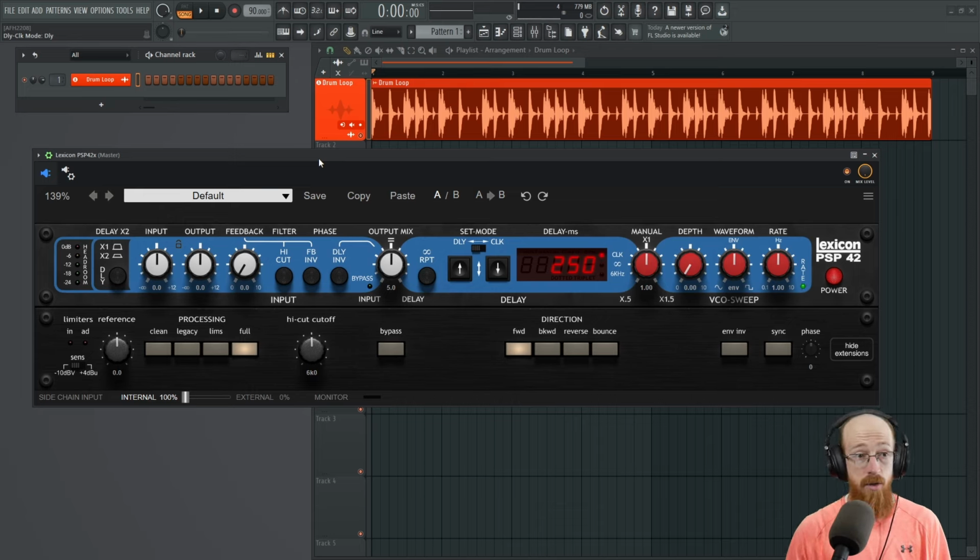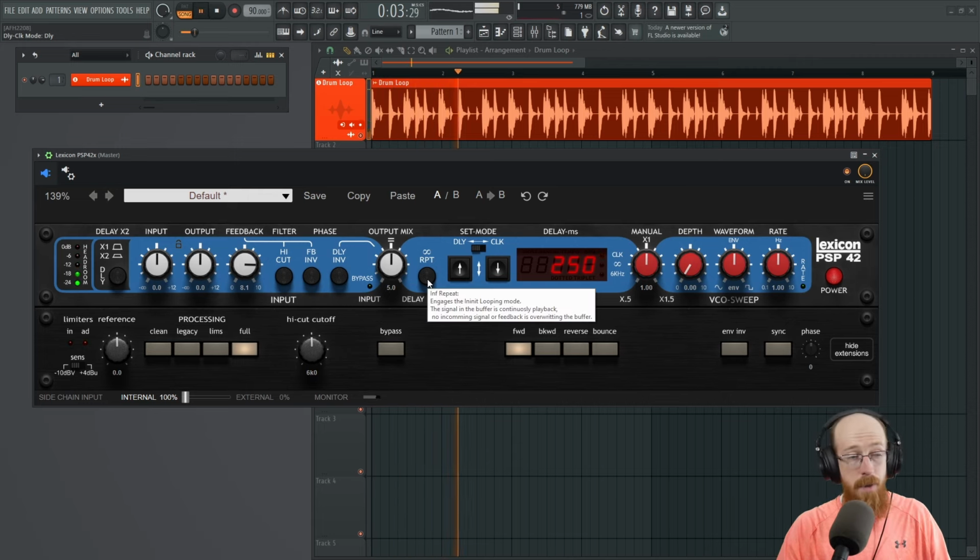So the first thing we're going to do here is there's an infinite repeat button right here, and if you push this, it's going to start repeating whatever is currently in the loop. So let's bring our feedback up. We'll bring it up quite a bit. And if we hit play, this is just the default setting with raised feedback. It sounds like this.